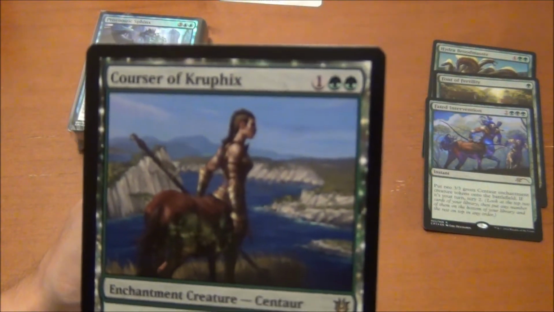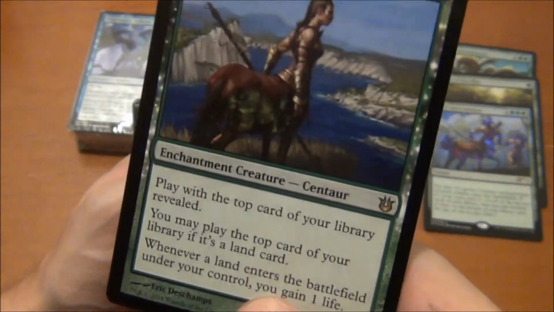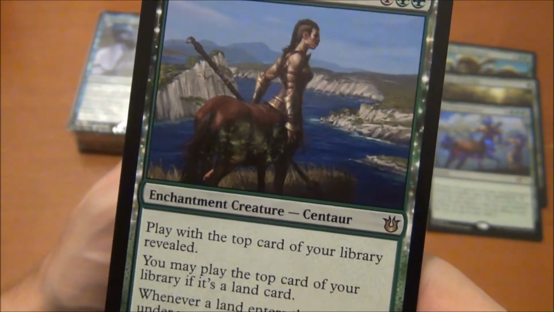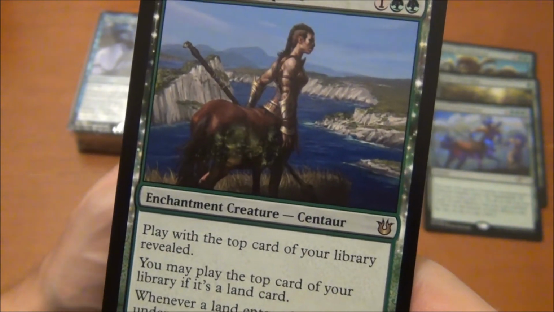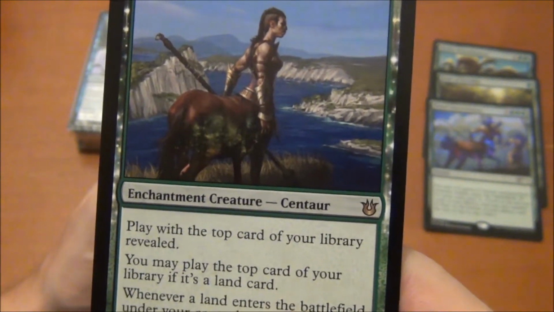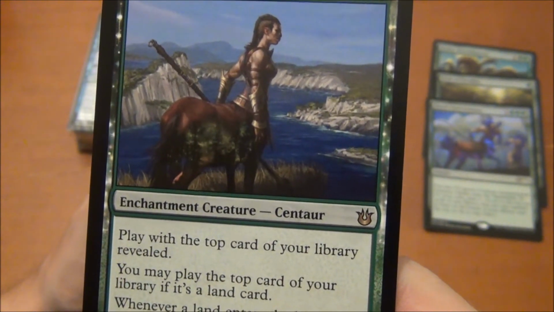Courser of Kruphix. This is a great card. 1 and 2 green for an enchantment creature Centaur that reads, play with the top card of your library revealed. You may play the top card of your library if it's a land card. Whenever a land enters the battlefield under your control, you gain 1 life. And it's a 2/4.